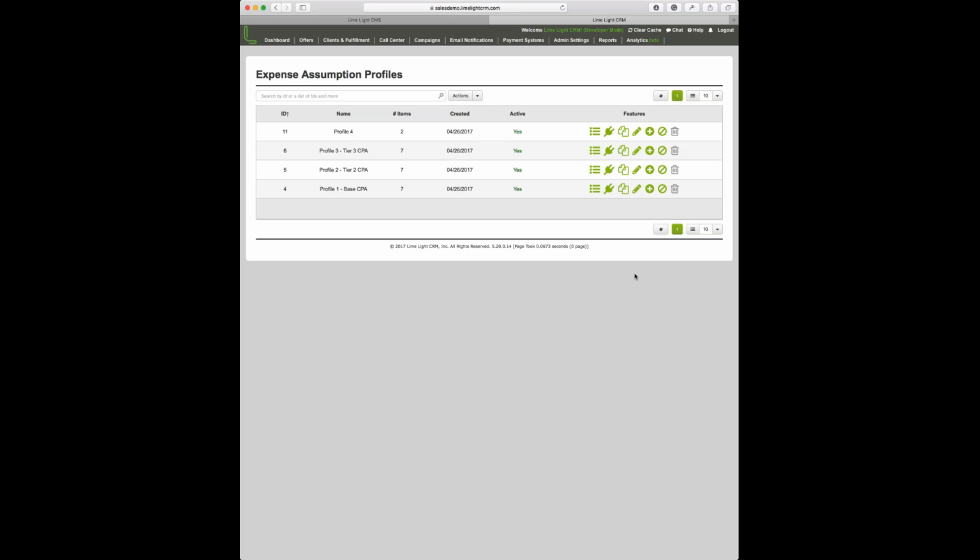And then moving forward, the new expense assumptions will be applied. We are going to be working on that, but it's not the highest priority right now, because we've gotten pretty good feedback on the current functionality. I think the reason we did it this way was because this is a new feature we're adding into our system, so we wanted you to be able to reflect that historical data as well. Once people start using the expense assumptions more, we may take the approach of doing it as more of a snapshot in time. But let's move on.